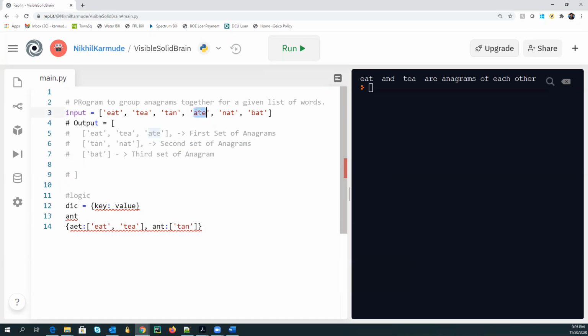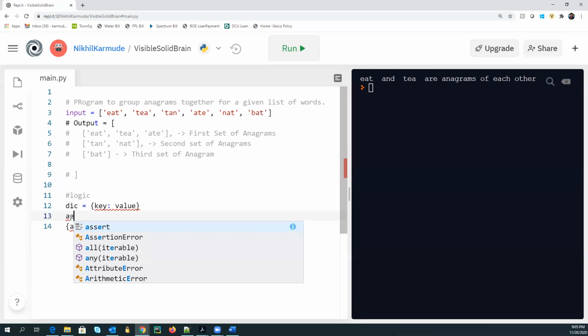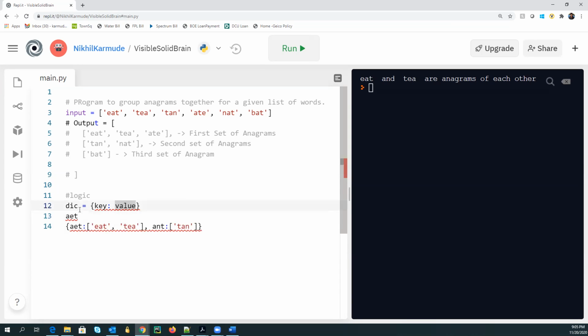Now the fourth word, ATE, becomes AET. Again we'll check, is AET present in my dictionary? It is present over here. Since it is present, we don't need to create one more entry, but we just need to add that corresponding word to my list.